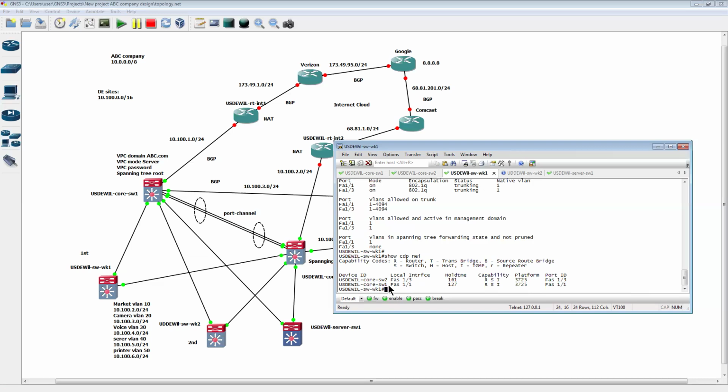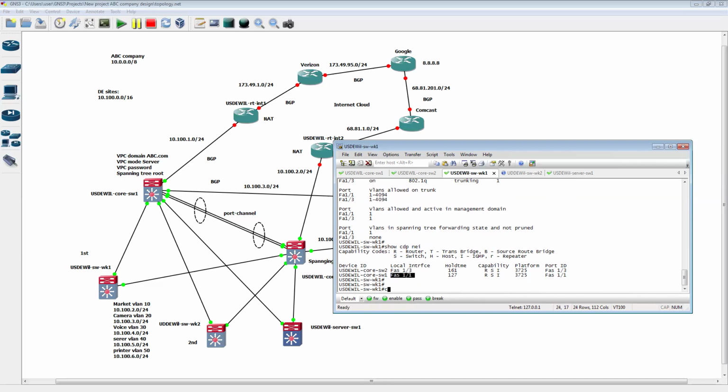So now we have a neighbor. You see, we have switch one and switch two. It makes sense, when you see the topology here, we have switch two and switch one, and the local interface we connected to switch one is F1/1. Got it? So this is the link that we need to shut down. This is how you find out your neighbor and what interface connects between. So show CDP neighbor.